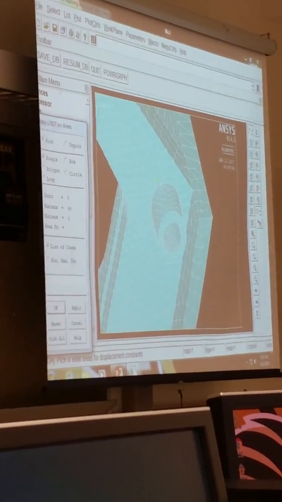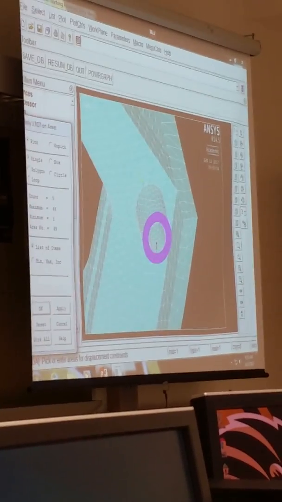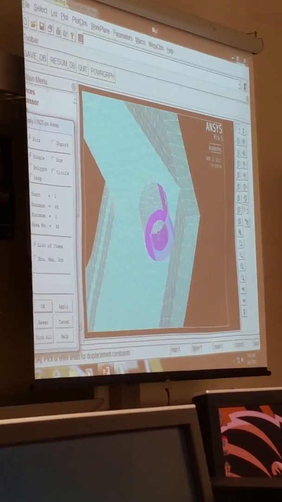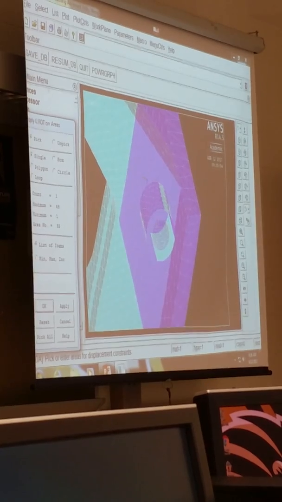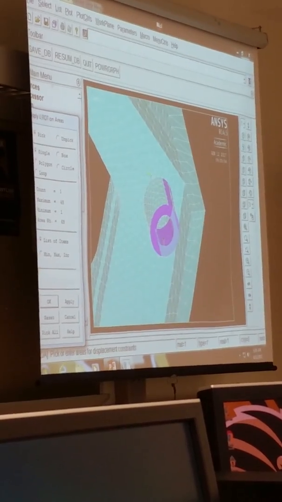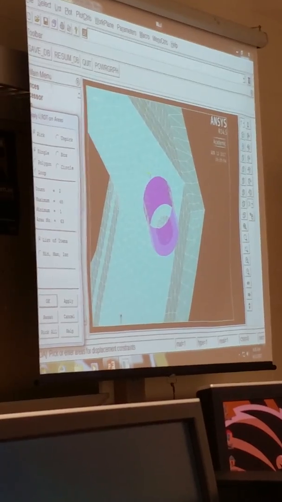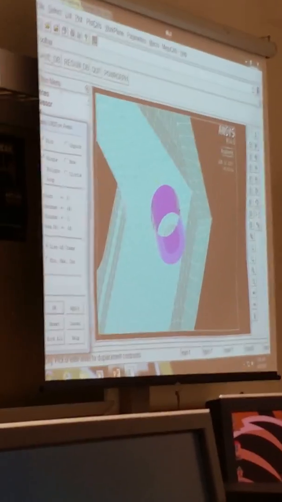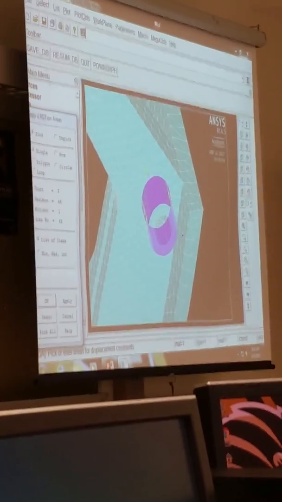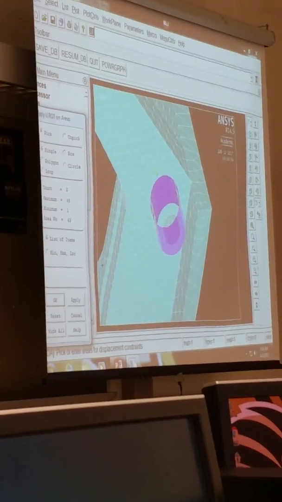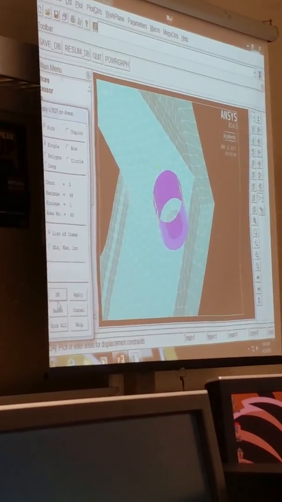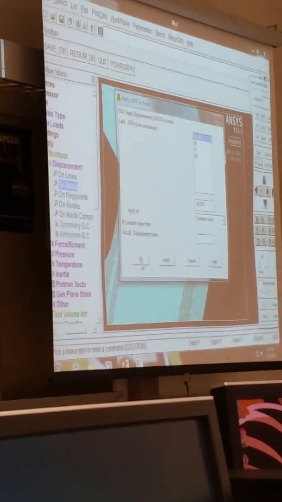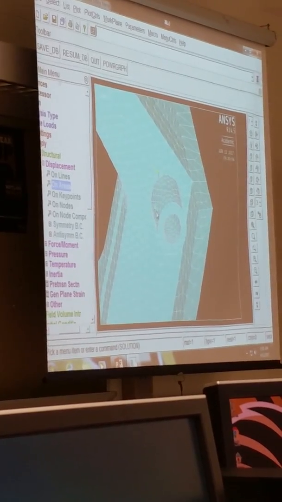I'm going to apply the constraint. Constraint, I select inner side. This one. Okay. This is the outside. You see that? The bottom part is inner side. That is outside. Okay, anyway, constraint. I constrain all degrees of freedom on this selected circle area. Constraint, you see this thing.